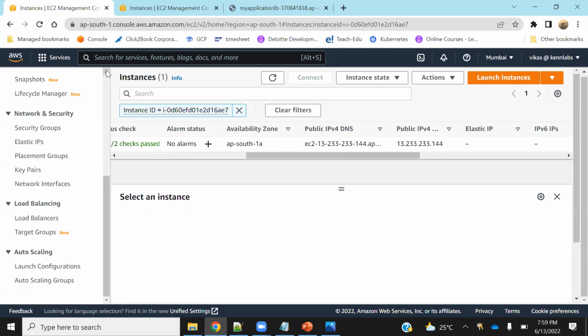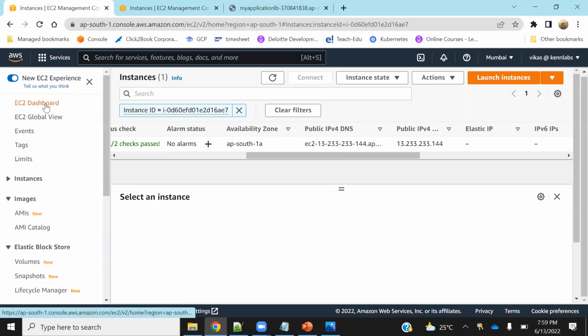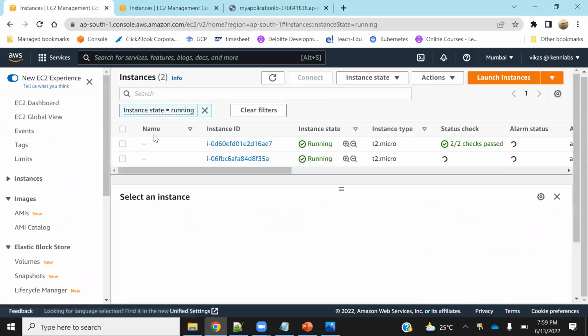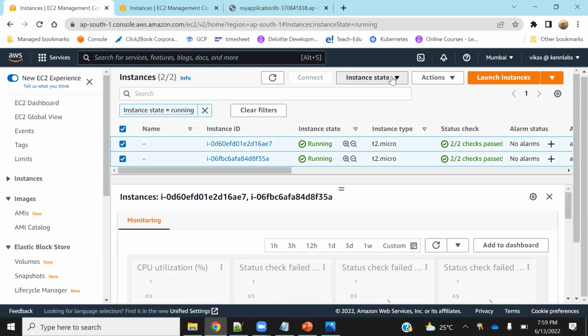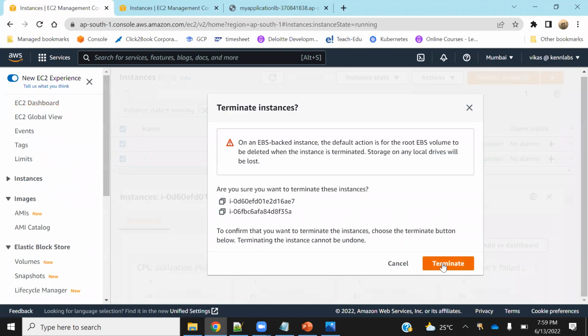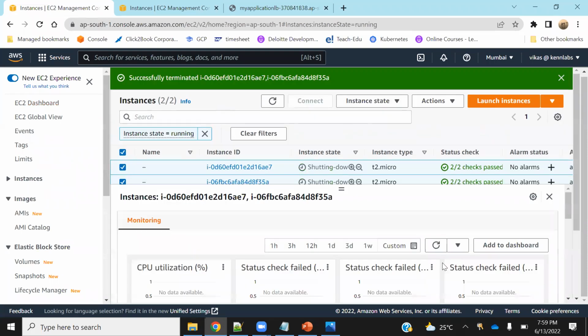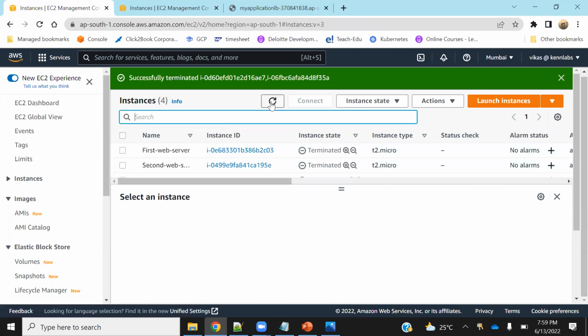One more funny thing which you will see here is, suppose somebody comes here and deletes both the instances. These both came up from my auto-scaling group, right? Somebody will come and terminate these two. So what will happen? Within 30 seconds, the health check will fail. So my auto-scaling group will say, hey, I need 2 instances up and running. Where are those 2 instances? I don't see 2 instances running. So automatically it will spin up another 2 instances.